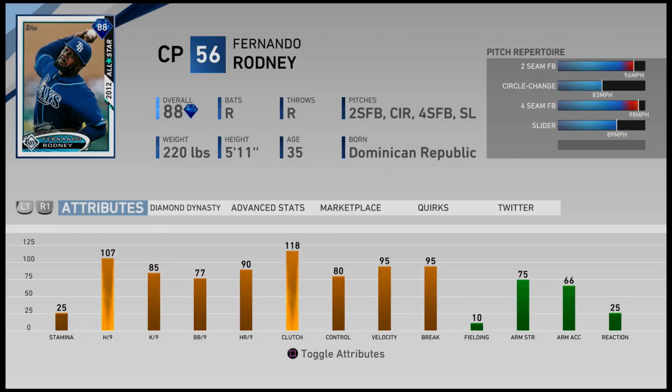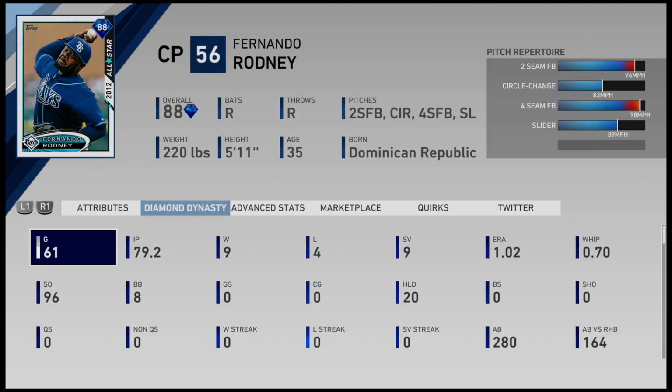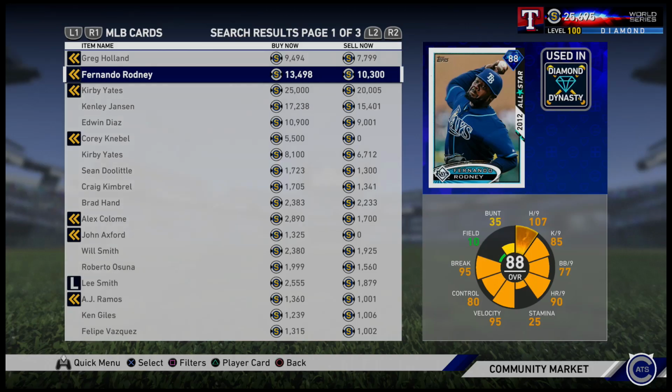The Fernando Rodney probably has one of the sickest circle changes in the entire game, in my opinion. So really good card there, and brings the heat as well with a pretty decent slider. It is probably his worst pitch on this card because the control on it is a little bit off, but it's a really good card. You can stick mostly with two seamers and circle changes with this card and have pretty good success. I've got 79 innings and a 1.02 ERA with him, so he's done pretty well for me.